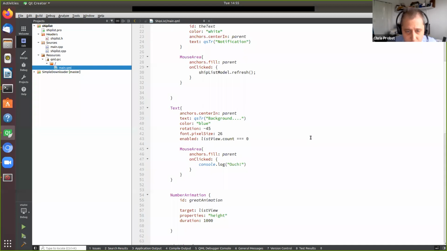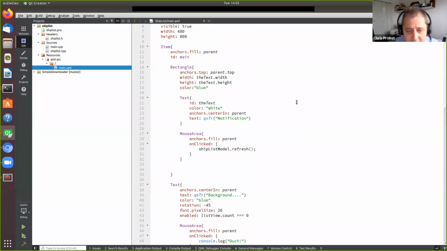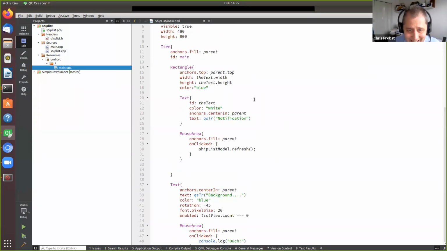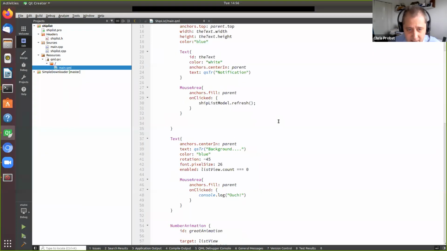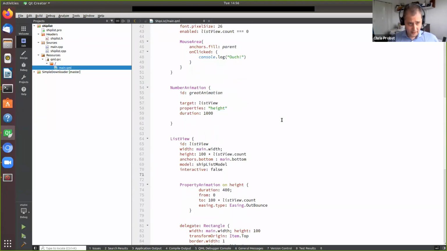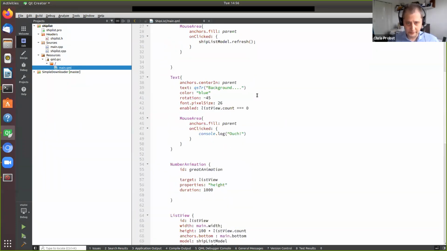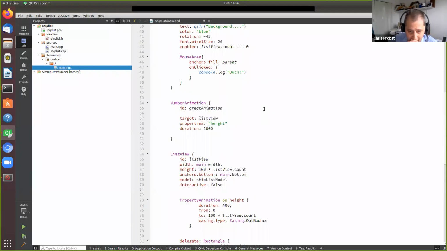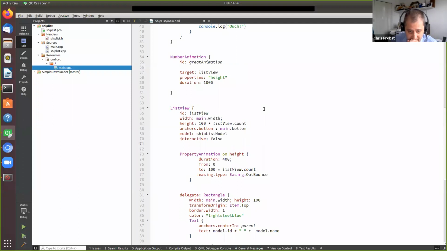So if I go to my view here, the text that you see will actually refer to the actual fields in the database right here.